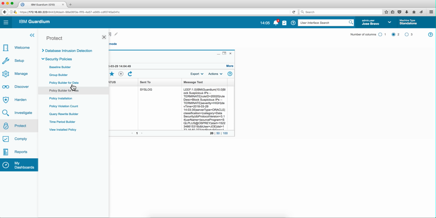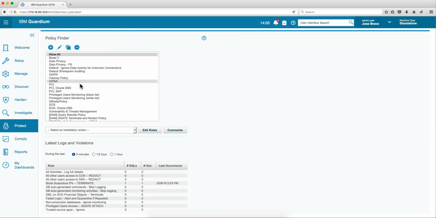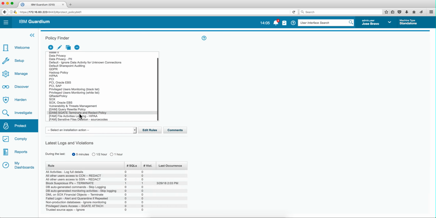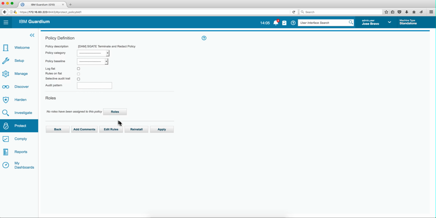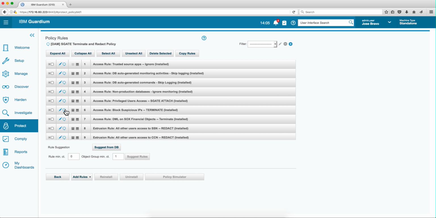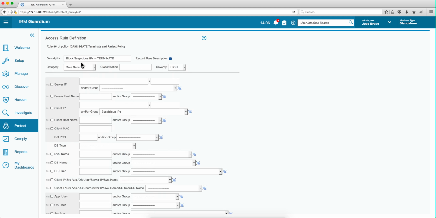So I'm here on Protect Policy Builder for Data, and this is the policy that we actually selected. I'm editing that rule, and I'm going to this policy 6, so I'm clicking on the pencil here, and notice that I changed the name and I call it block suspicious IP.